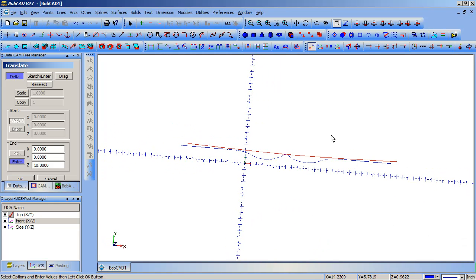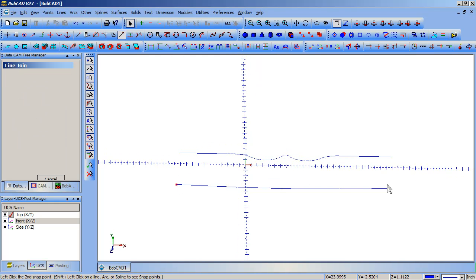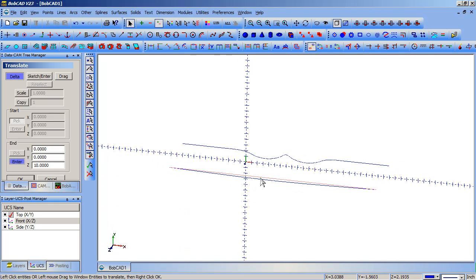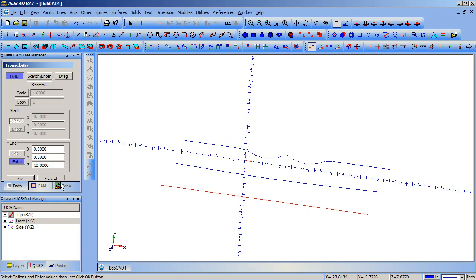And then of course I want it to come to a flat, so let's just do a line join real quick. Give me a nice straight line across the top of that. And then we'll translate that up also, right? So there's 3. So we can use cross section now.